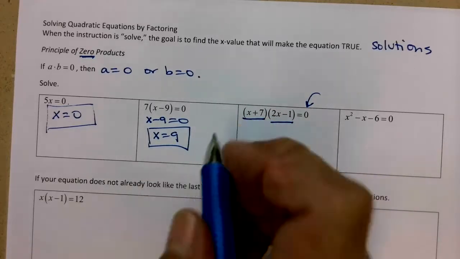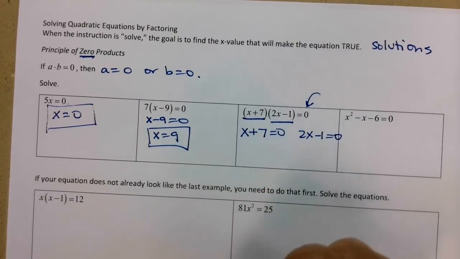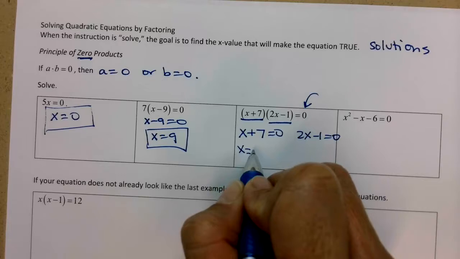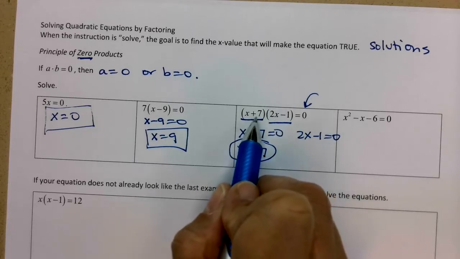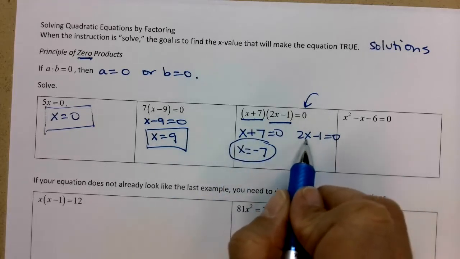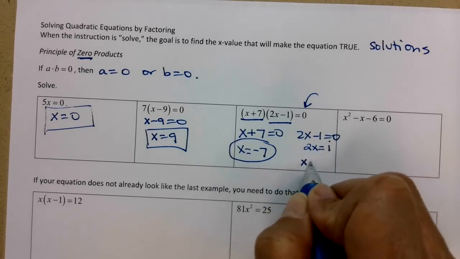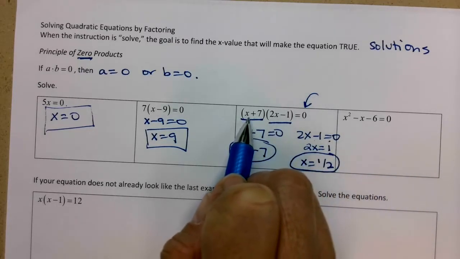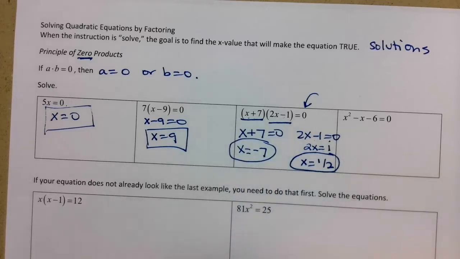Here's my multiplication equaling 0. That means either x plus 7 is 0 or 2x minus 1 has to be 0. And then we solve those two linear equations that we've made. So x equals negative 7 would be a solution. I can plug that in up here and I get a 0 out because it zeroes out the first factor. The right factor does something else, but it doesn't matter because the first factor is 0. Or 2x minus 1 is 0. To solve that, we would add 1 to both sides, then divide both sides by 2. So 1/2 is also a solution. It doesn't make the first factor 0, but that's okay because it does make the second factor 0.